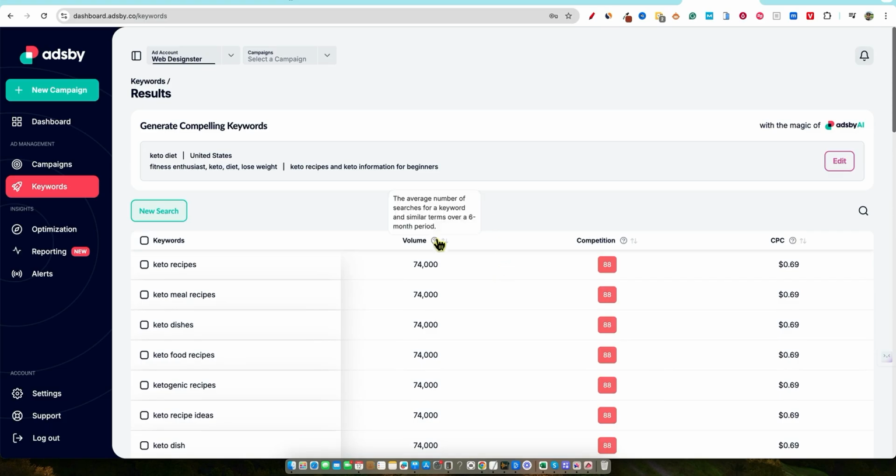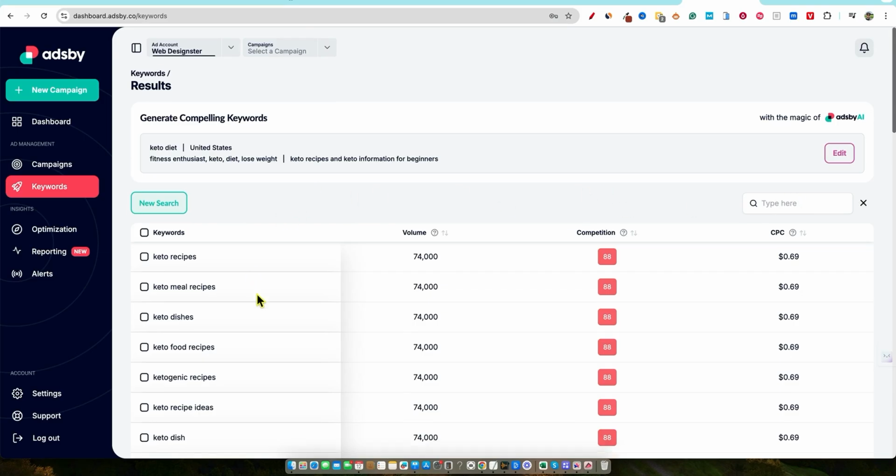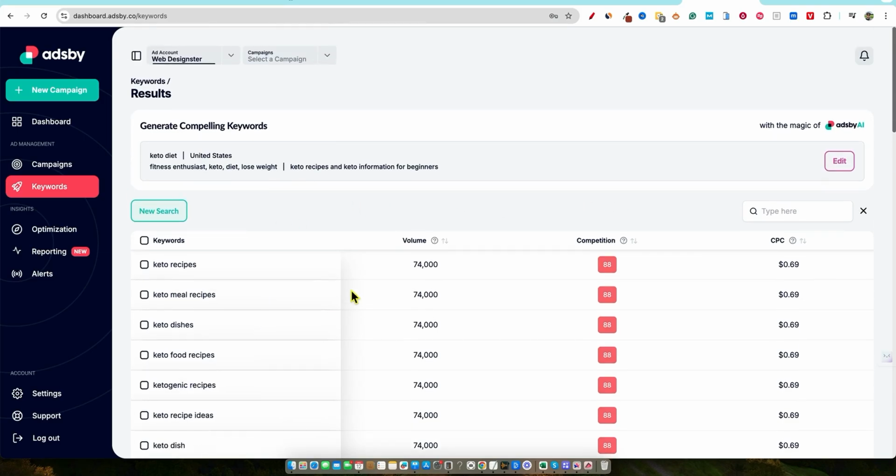We have our search volume, and you can do a sort right here. I don't see that you can do a filter as well. I'd love to see them put a little filter in right here. I'm going to click on search. Yeah. So we need a little bit more ways to look at this, because I would like to find keywords that are between a certain search volume.